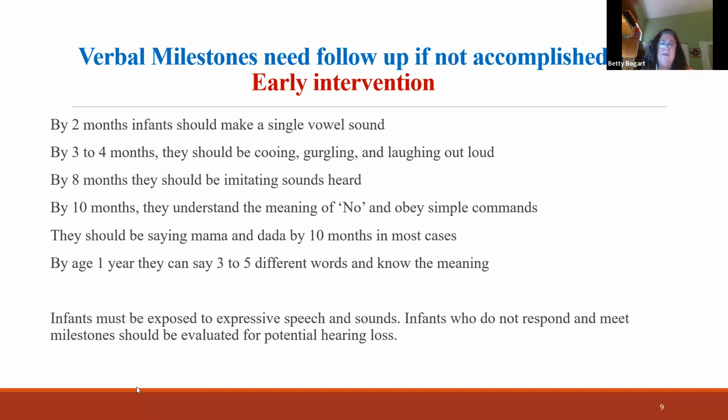Perfectly normal. By 8 months, they're trying to say what you say. That's when you're starting to say mama, right? And I'm like, no, nana, nana, and mommy and daddy and grandma and grandpa are all trying to make them say their name. And they do, they imitate it. By 10 months, they're starting to understand when you say no. We know that mama, dad, that starts because they're imitating. And then by 1 year, they might know milk. They might say more. They might say mama, dad, that. And hopefully they say nana in my household. So they do understand how to verbalize normally, there are no cognitive delays in them.